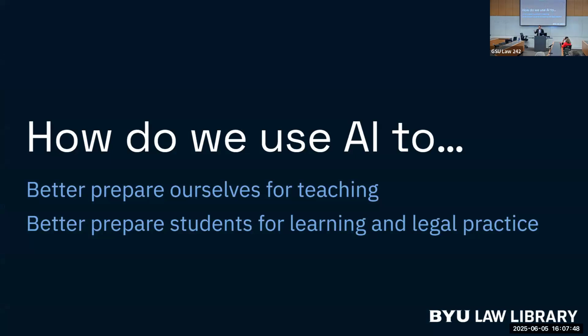Okay, so what I want to talk about today is how we use AI to better prepare ourselves for teaching: preparing ourselves in terms of increasing our understanding and mastery of material, preparing lesson plans, creating exercises, simulations, and then preparing students as well, right? So that they can learn to use AI, they can see how it works, they can be prepared for legal practice, substantively, but also for technology that they'll be using in legal practice.